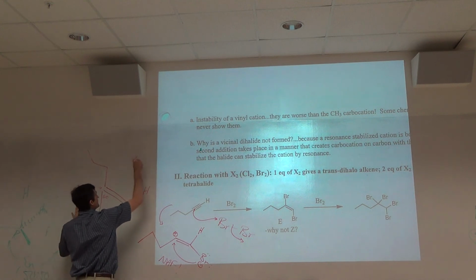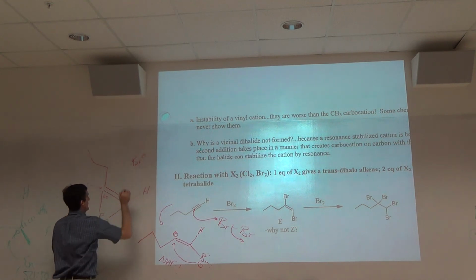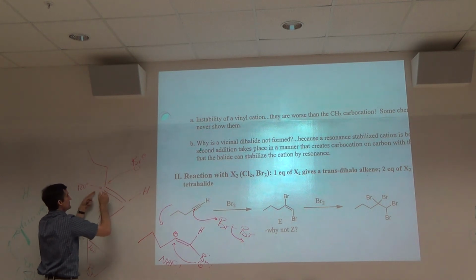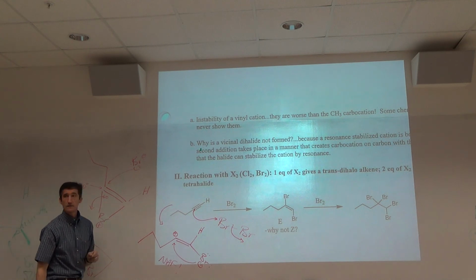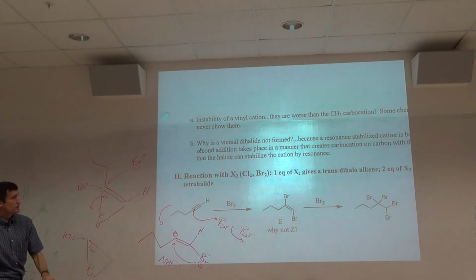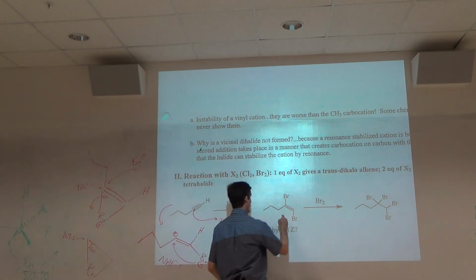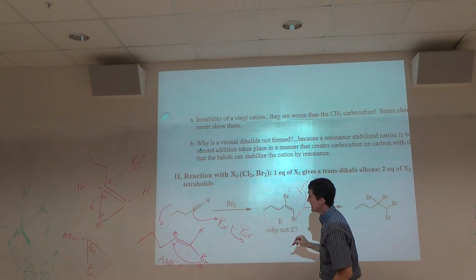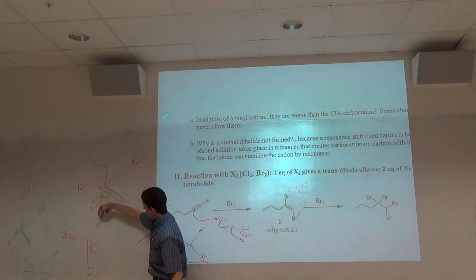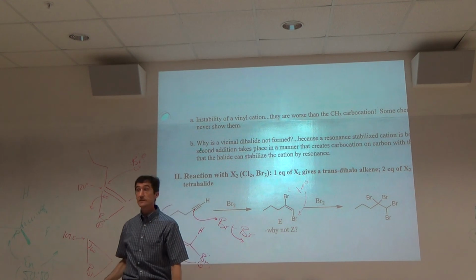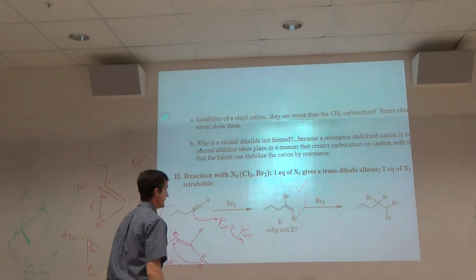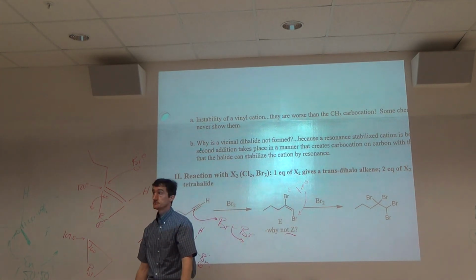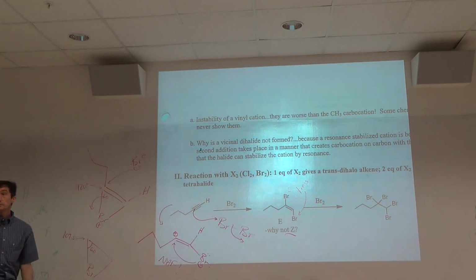Then the other Br minus will attack where? Backside. Left or right? Left, more substituted. Kick that off. What do we get? Trans. We get what's shown. Why are the bromines trans, or E? Well, right here, because if this bonds down, it's from the backside attack. That's why this is E and not Z. So your mechanistic thought predicts your stereochemistry.